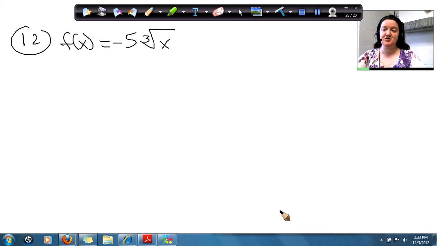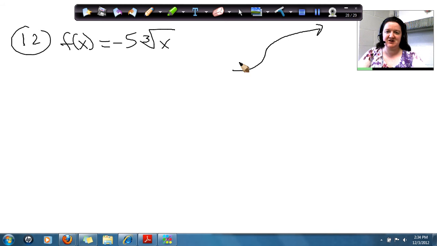Good afternoon. Let's look at page 201, questions 12 and 15. Now here we're starting to deal with an index that is odd. So when we deal with odd shapes, we're going to get graphs that look kind of S-shaped, because depending on what value we put in there, it could be positive or negative. So let's figure out what the middle would be.